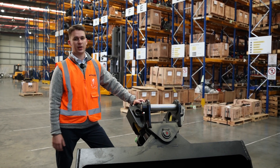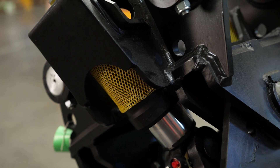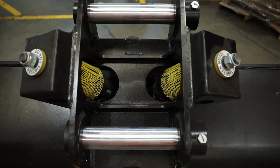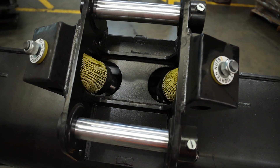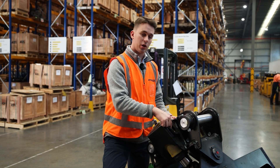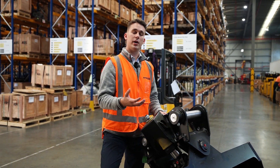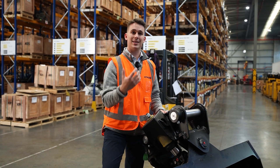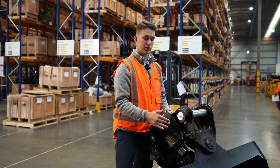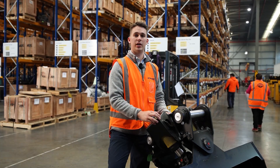Throughout this unit you'll find it's very easy to maintain. Looking at the Elite Tilt Bucket, you'll want to go over where the hose ports are. When the dipper arm comes down, your hosing is going to come through this hole here and go straight into the top of the ram. As an operator you'll experience less hang-ups and less damage due to the hoses, and we've also made sure there's a bit of protection here just to keep that fitting out of harm's way.